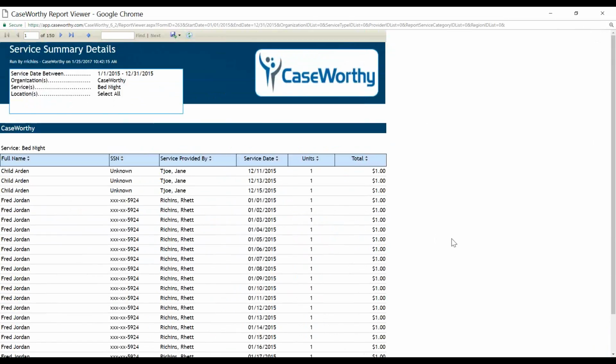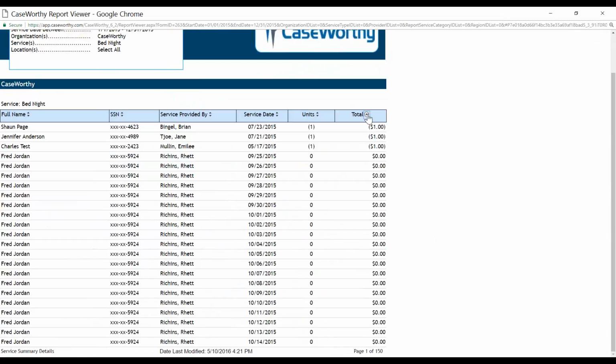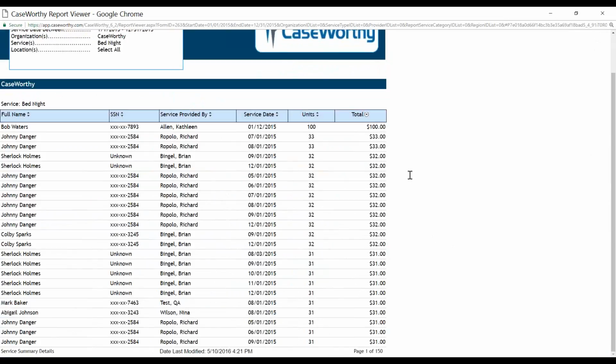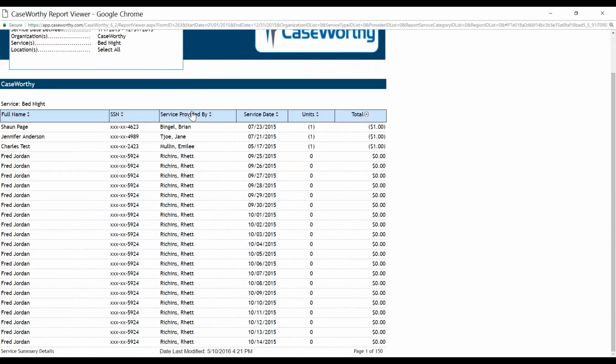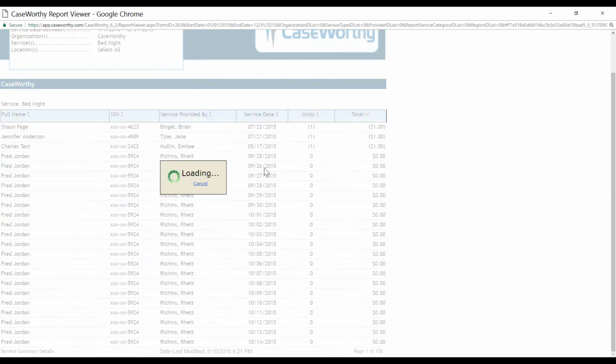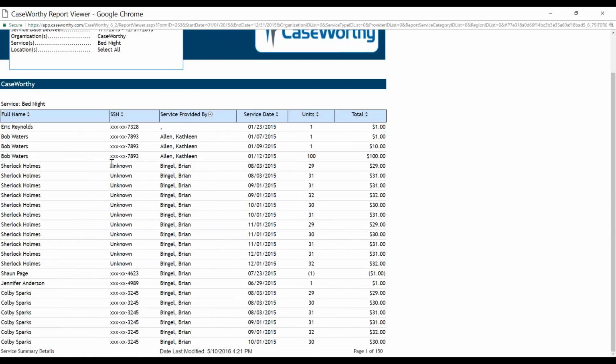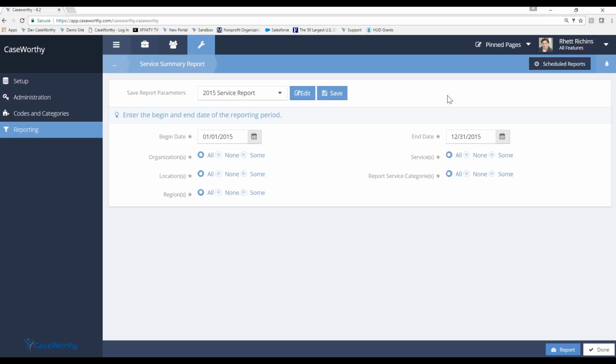And it's one of our brands here at CaseWorthy that would provide you with the summary data, or rather the backup data on the summary report so that you can quickly audit it. For instance, our average service is $1, and if you wanted to audit these, you can quickly sort these in any way, look at the provider that maybe provided the services, who authorized it. Those kinds of questions can be very quickly answered with this style of reporting.